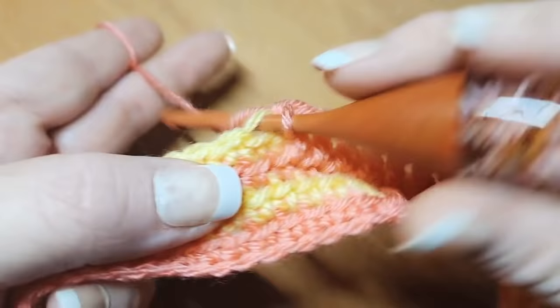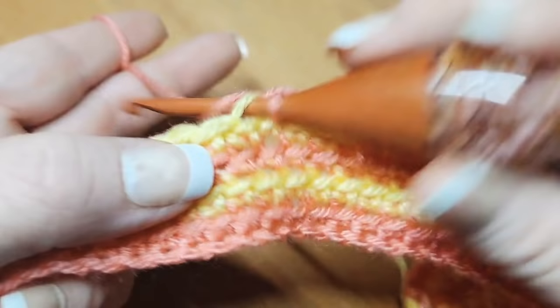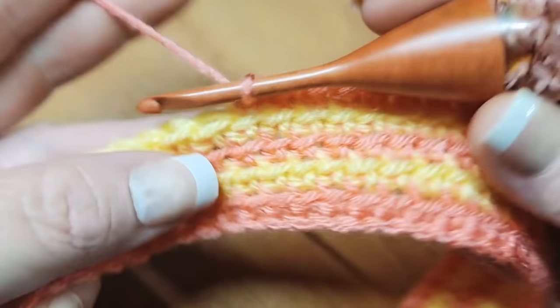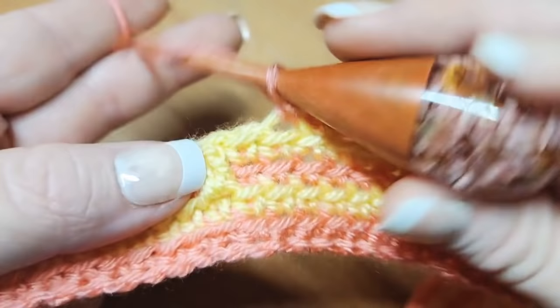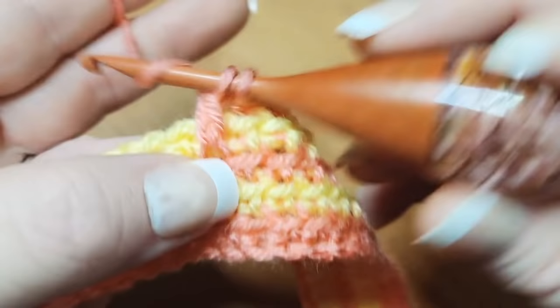There's 1. 2, 3, 4, 5, 6, 7, and number 8. Now we will end the repeat by doing 1 double crochet here in this next stitch. And that ends our repeat for row 5.